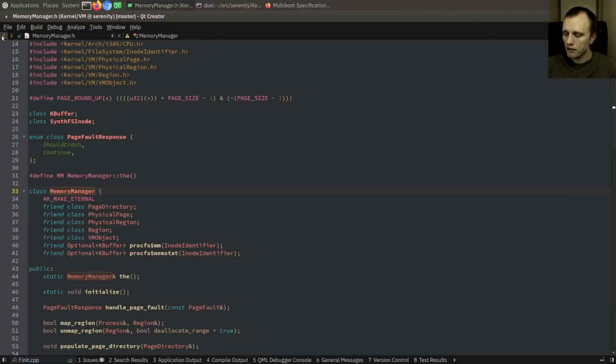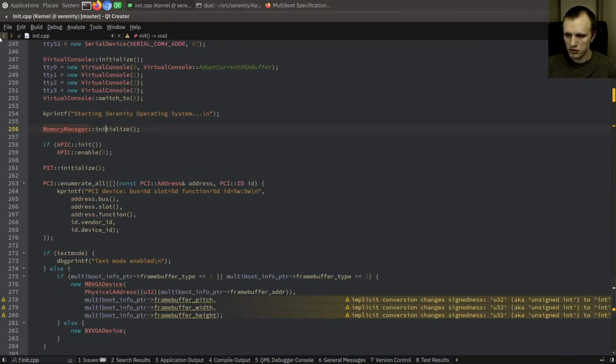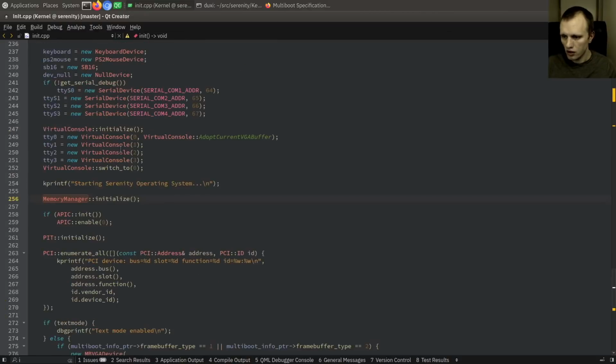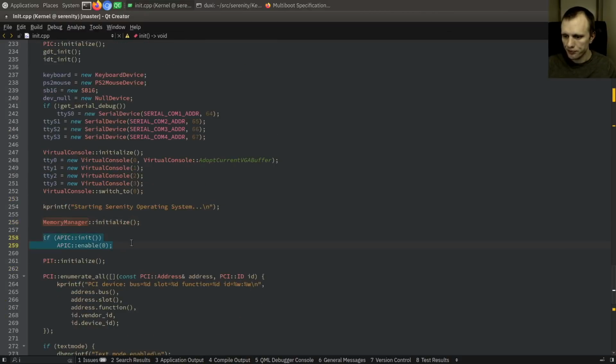And let's go backwards. Okay. And then we try to initialize the APIC. Now this is very early, unfinished code. I just kind of overly eagerly merged a pull request from someone who was working on APIC stuff, because it didn't break anything, and I like where it's going.